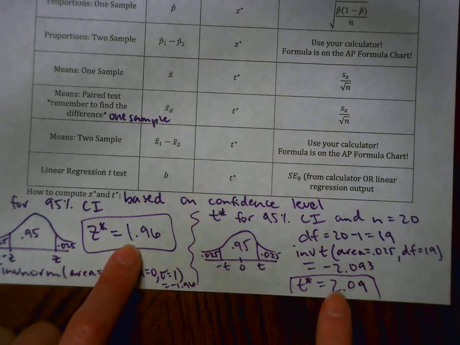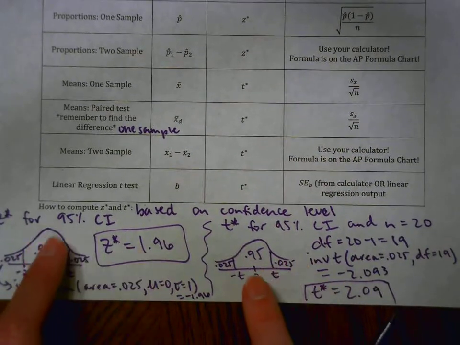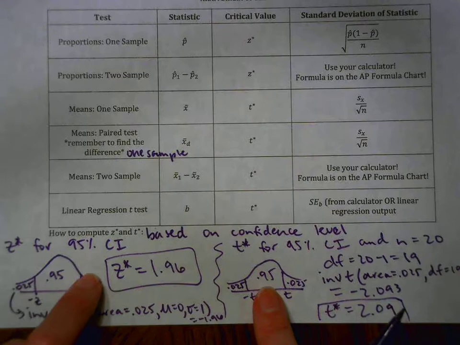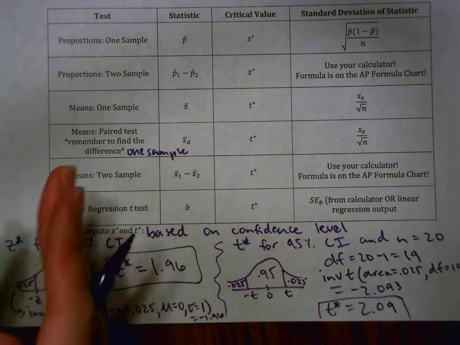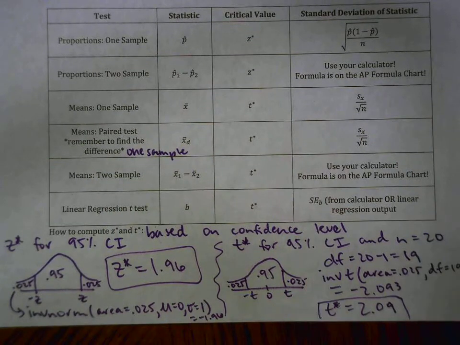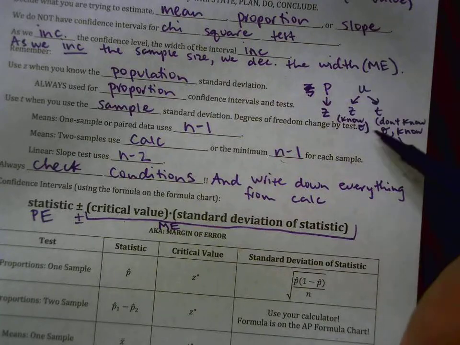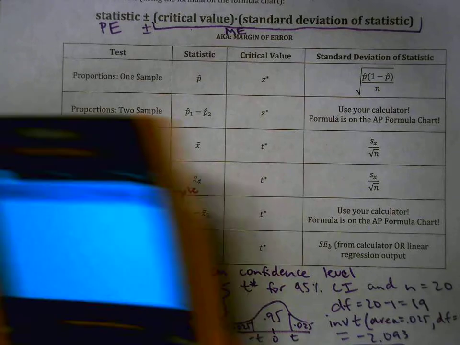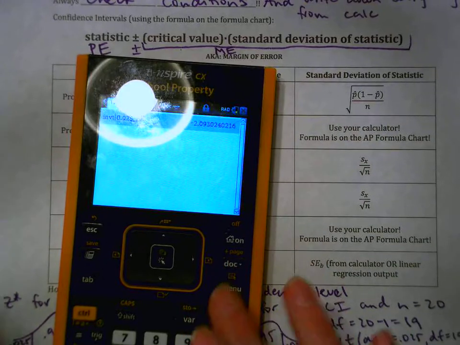You can see that those are pretty different, so it's going to matter if you pick the wrong one. Just to make it simple, I would say proportion problem is Z, mean problem is T. But if you understand this, that would be even better. So I think that's everything. If you want, I can also show you where you go to confidence intervals.